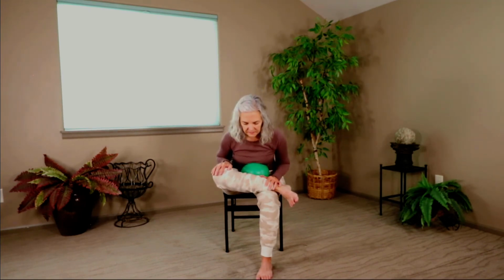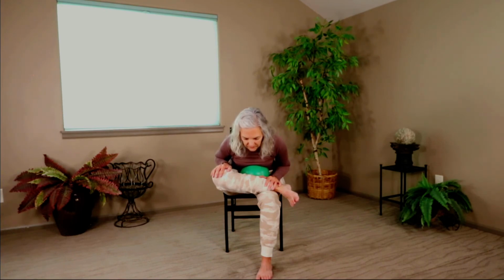Go ahead and lift the heart up. Let's flutter that butterfly a little bit, butterfly wing. Let's do that again. Extend, belly's tight and hinge. Go ahead and lift it up and release.